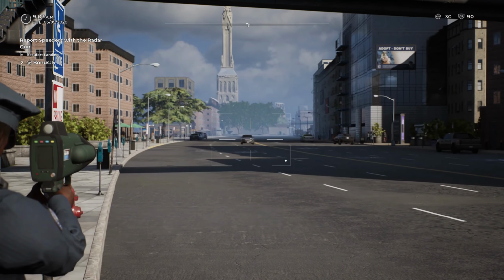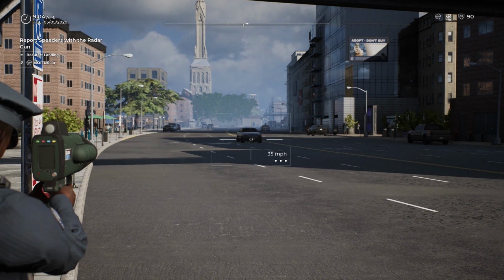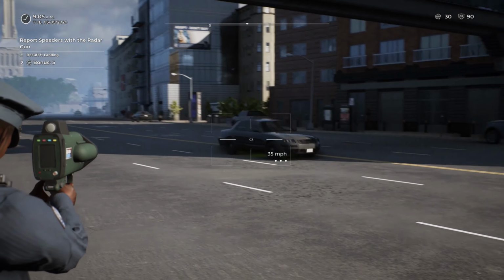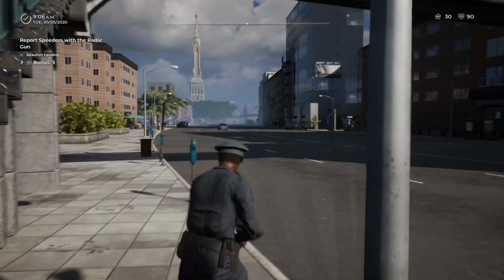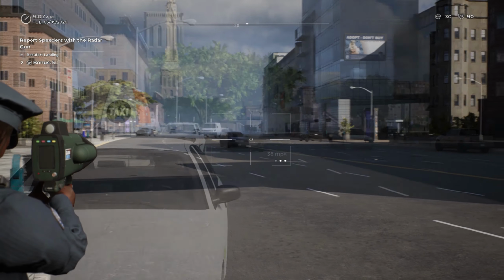But also with the radar gun, you want to make sure you get it right on time, because if it says it's under the speed limit, you will get docked for it. There is underglow that you can also report, but we can't do that as of right now.